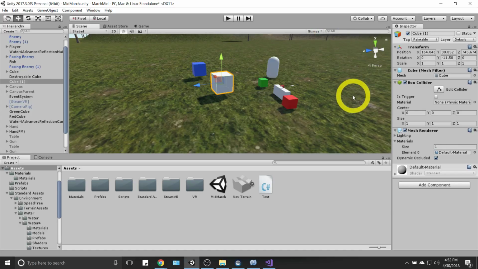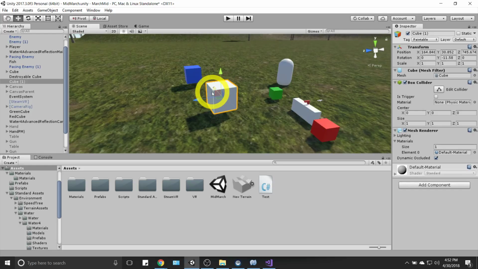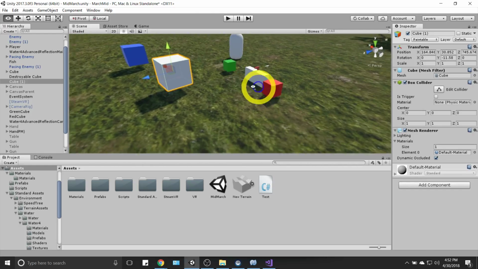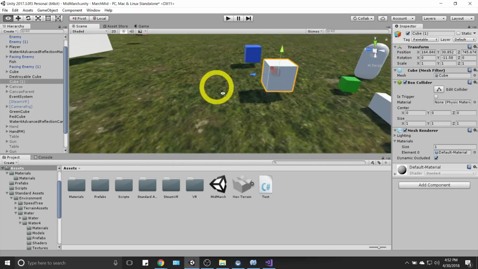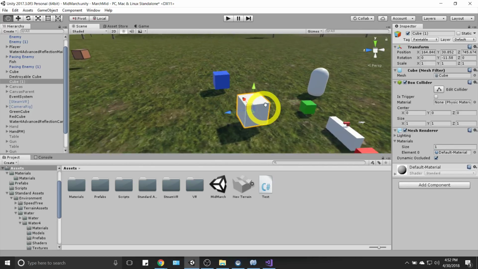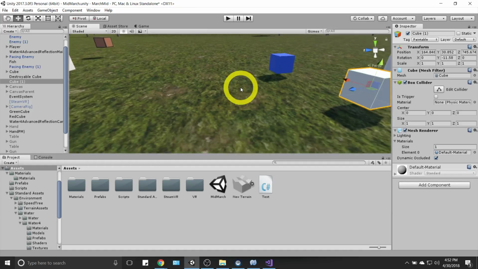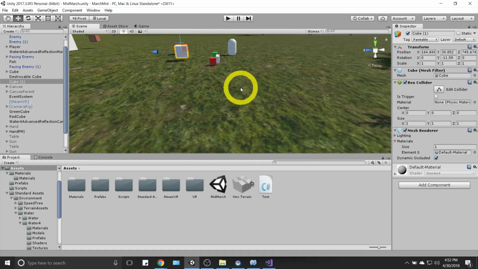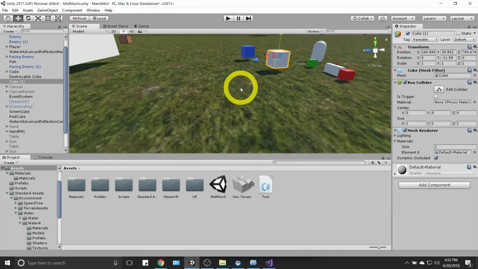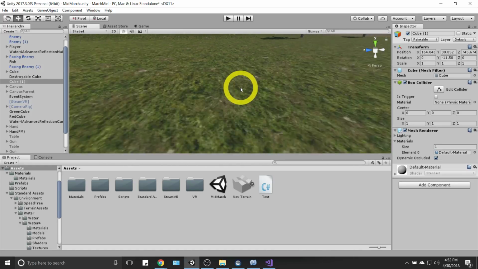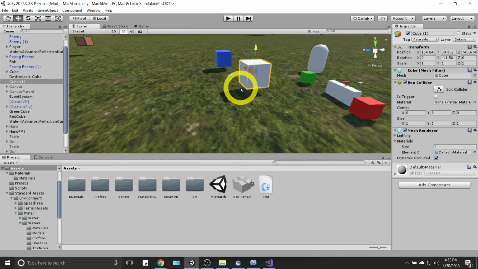Now in terms of the objects themselves, a brief review of the manipulations of the object. Now, manipulating your view of the world. If you hold down the right mouse button, you can look around. If you hold down the middle mouse button, you can pan around. If you use the arrow keys on your keyboard, you can move along the XZ plane. The longer you hold it, the faster it moves. If you hold shift, it goes even faster.